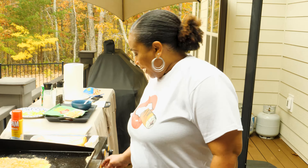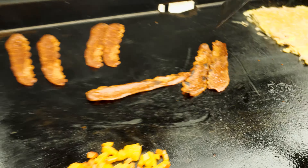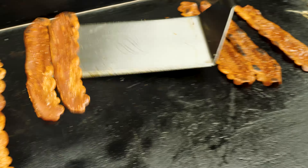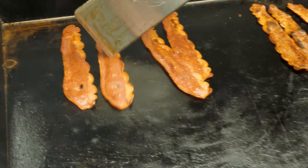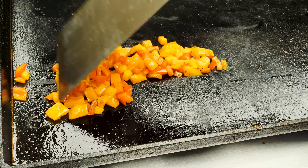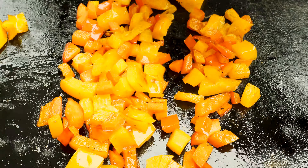We're going to let the egg cook and let this turkey bacon continue to cook. I'm going to move this turkey bacon — it's getting a little too crispy. We're going to move it over here. Cook your bacon like you want your bacon. I moved it over because the heat is lower over here. I'm going to take the eggs off because they're still going to cook once I put them in the actual omelet. Tossing the peppers around — they're getting good and tender with a little char on them.